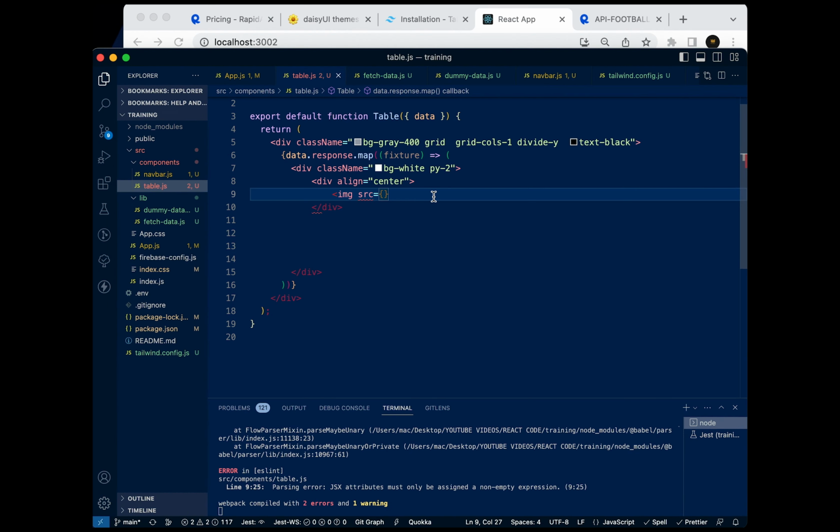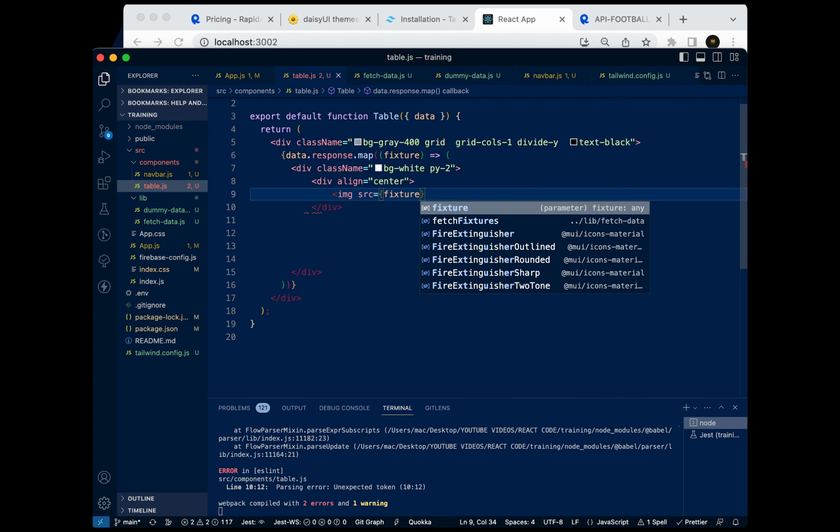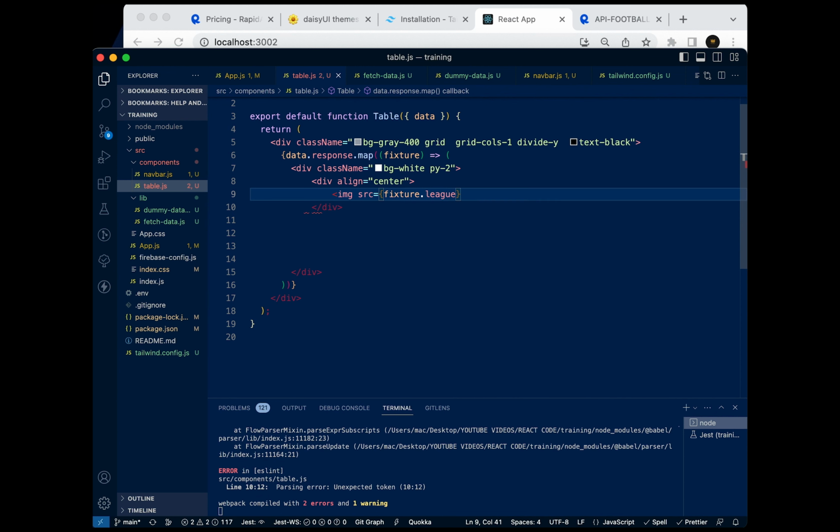We're going to come here, and how do we get that? We're going to say fixture dot league dot logo, and I'm going to say width of 25.